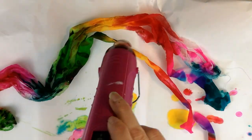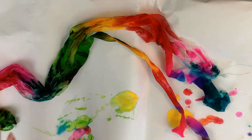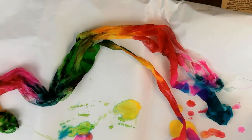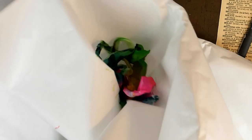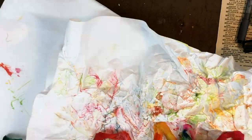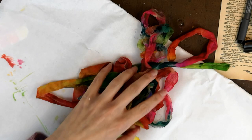Oh, the fumes. Okay, I'm going to speed up this process because it's going to take a while. But what you have to do is scrunch this in the paper. So let me just take this sheet here. Far from it. It does need to dry.